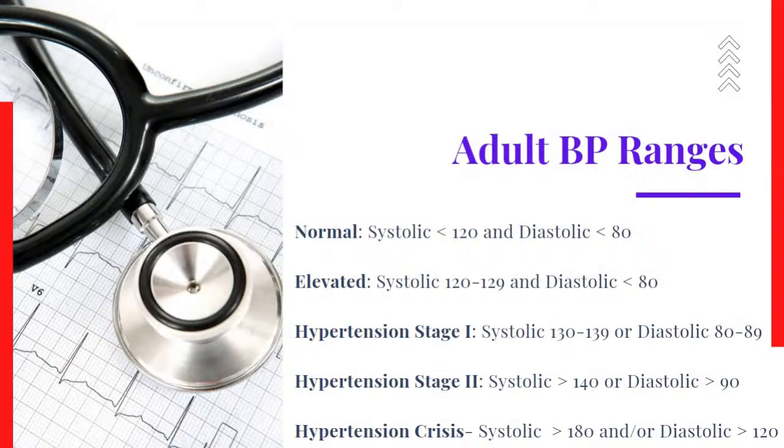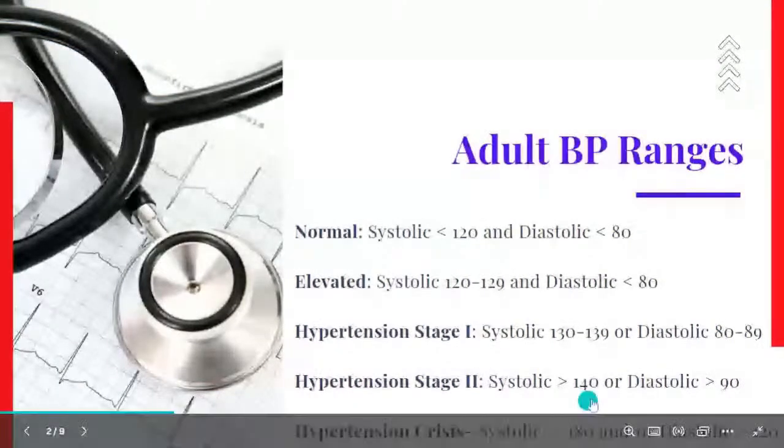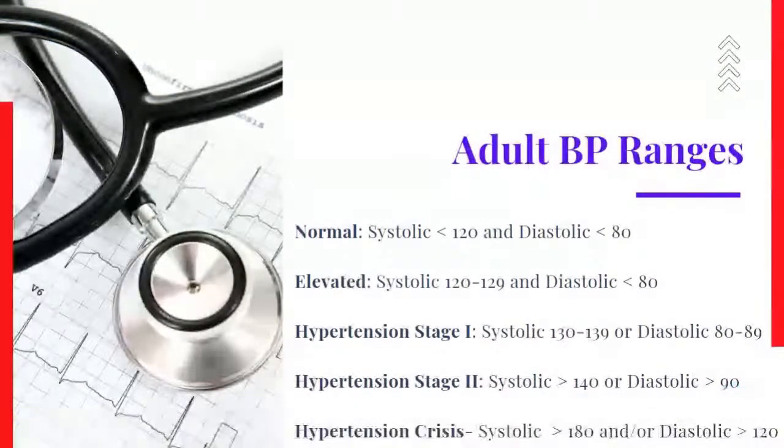Same thing for stage 2. If either one of those is true, it's stage 2. So if the systolic is higher than 140 or the diastolic is higher than 90, it's going to be stage 2. Another example, let's say you see a question that says, which of the following pressure readings is considered stage 2, and the answer ends up being like 136 over 94. And you're like, but wait a minute, the systolic pressure is actually just stage 1. But remember, either one has to be true. If that diastolic is over 90, that's automatically stage 2, even if that systolic pressure is pretty good.